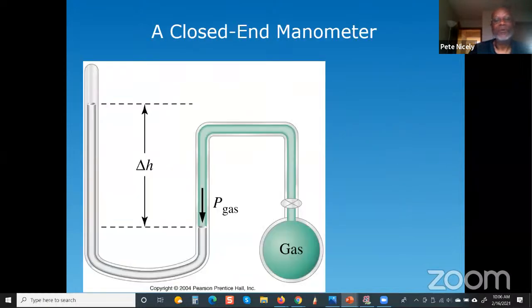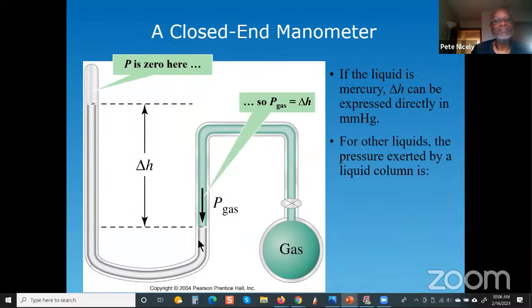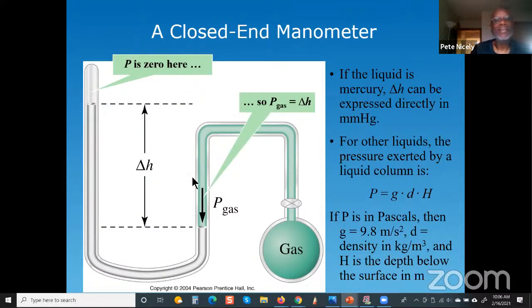Okay, so just to show you what we're talking about here, this is an example of a manometer where you have a U-shaped tube, so to speak. One end is connected to the container which has a gas. You have mercury inside here, and in this particular case, we have no air here. We basically have a vacuum here, so the pressure exerted here will be 0, right? So when you open up the stopcock here, and the gas flows through, it's going to exert pressure on this surface here and pushes up the mercury level in the other tube. And the height difference between the 2 mercury levels on either side of the U-shaped tube would be equal to the pressure, right? So we can simply write down that the pressure of the gas is equal to whatever the height difference here is in terms of millimeters mercury, all right?